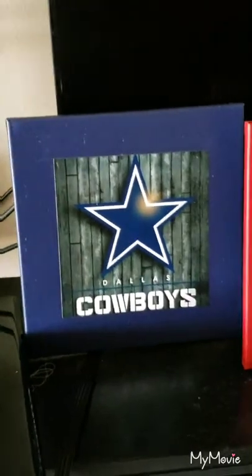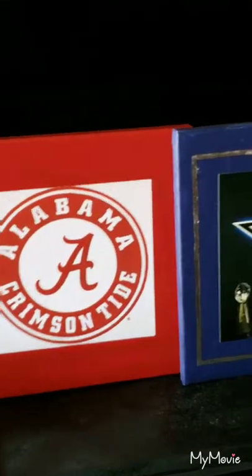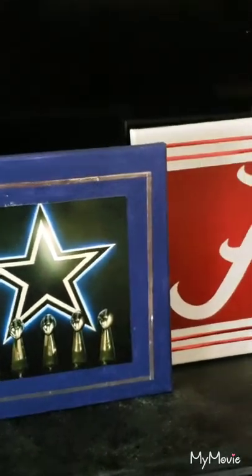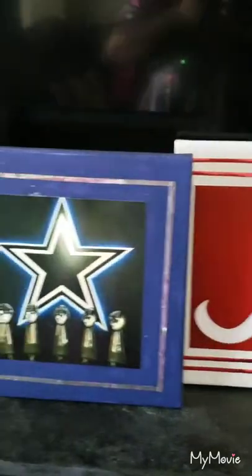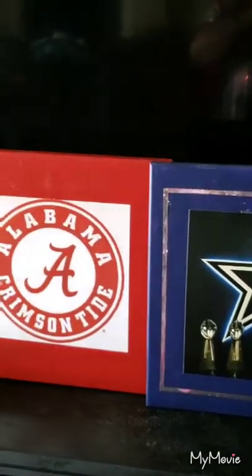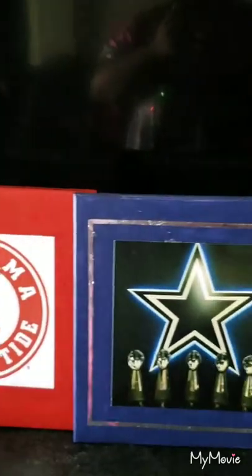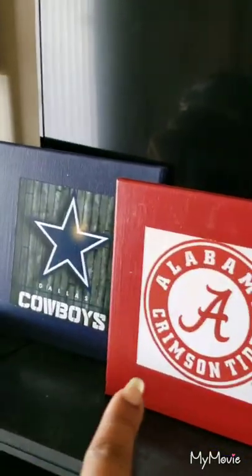Okay, everyone, so this is the final product of the canvas art that I made for my son's room. And it is an Alabama and Dallas Cowboy themed room, so the colors will be red, blue, and white. So roll tide. So yeah, this is the final product. As you can see, two of them are different. I didn't want them to be as plain as the other two.